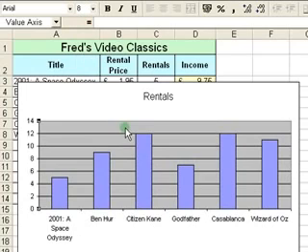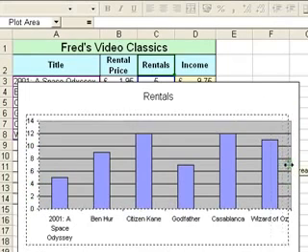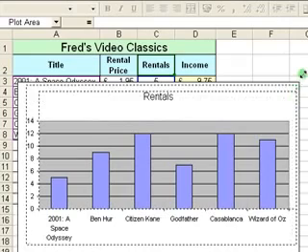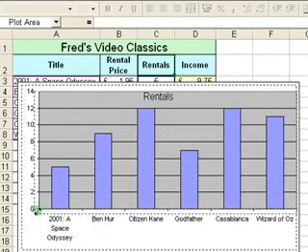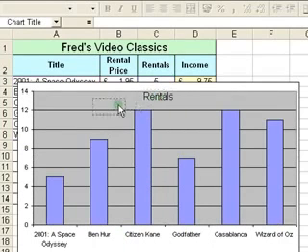Now I'm also going to resize the plot area. Now there are two areas to a chart. I should tell you that you've got the chart area up here, which if you like is the whole area that your chart encompasses, and then the plot area is the actual useful bit that contains the data and the picture. And what I'm going to do is select the plot area. As you can see, it highlights the plot area by putting these little drag handles around the edge, and I'm going to drag the plot area to the very edges of the chart area just to increase the size there. You see it's also already starting to look a little bit more like a chart.